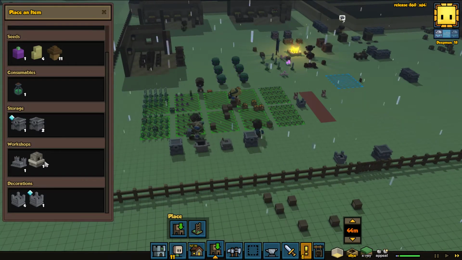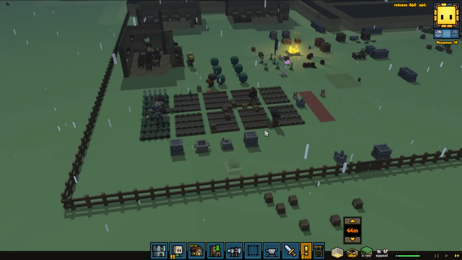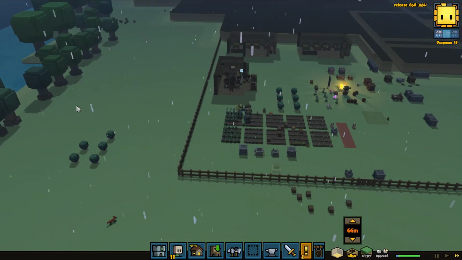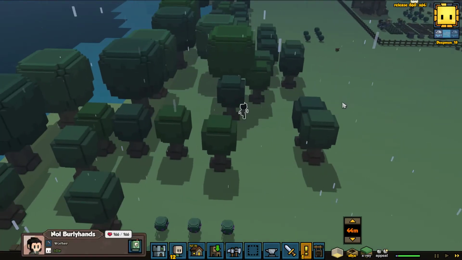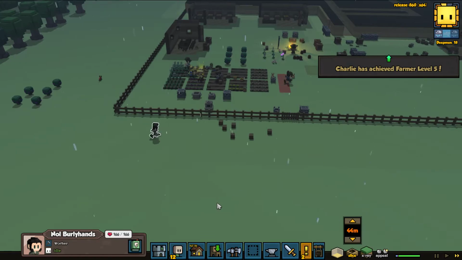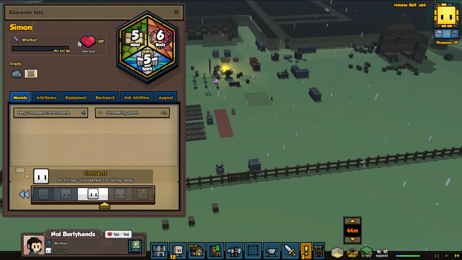Did we build you that stove? Yes, we did. Okay, and then we can make that meat that we just picked up from whatever that thing was, I don't remember. Don't remember what it was called. Daily update? Woohoo! Alright, one more person. Let's check out... Ooh, look at your sideburns! Level 5 farmer. We are going to call you... Oops. Simon.